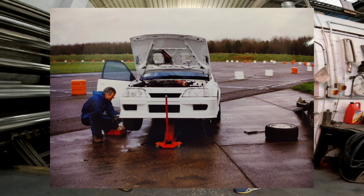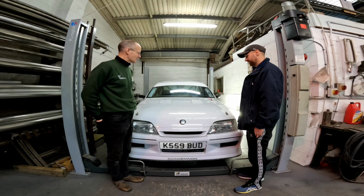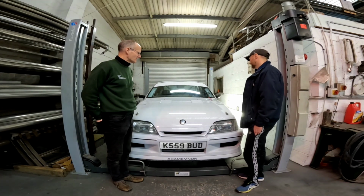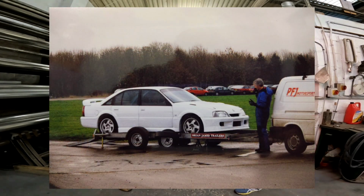Business has taken over a bit. I brought up a family, my son's here. It has to take a bit of a backseat to life in general. And so it's fallen into maybe a slightly neglected state, not disrepair or anything. I mean, I've always kept it dry and stored it carefully, but I haven't really been running it so much.